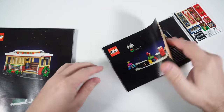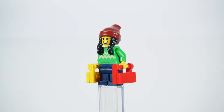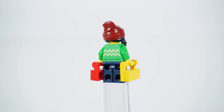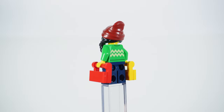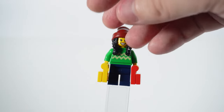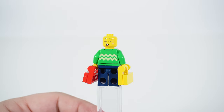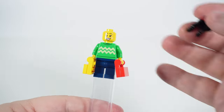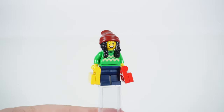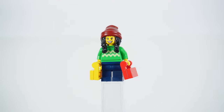The first book and the first stage definitely feels like an introduction, like a warm-up if you wish. We start with building three minifigures — they're all great. The first one is this lady carrying two shopping bags. The pieces she's built from are actually quite rare. The torso with the green sweater print was used in only one other set before. The hairpiece with hairs falling over the shoulders and the dark red beanie was used in one of the individual LEGO minifigure bags — I think it was series 22 — and no other sets. This dual sided headpiece was used in only three other sets. In general that's a very unique combination.